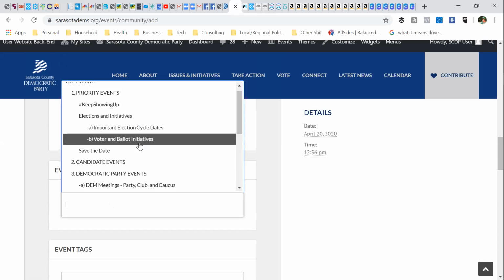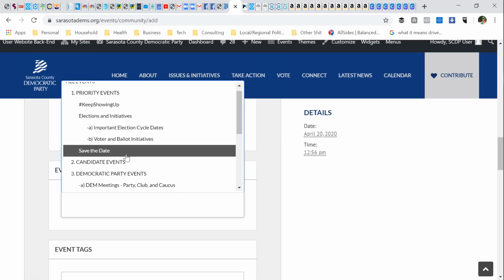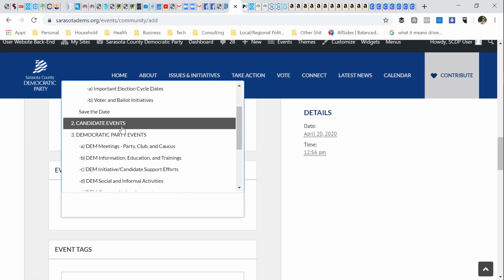This would be like if you're trying to get petitions out and signed, if you're scheduling some kind of canvassing event, whatever, something like that. Save the date would be things like Kennedy King or fundraisers or whatever. Candidate events, that's specifically for candidate campaigns. You're specifically doing something for a candidate. That is what that is.